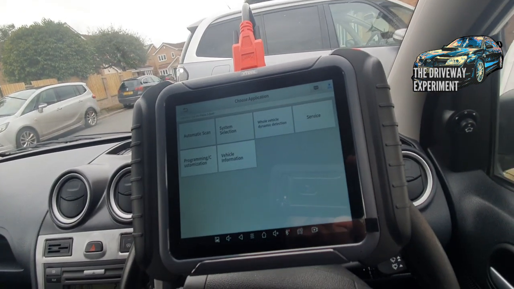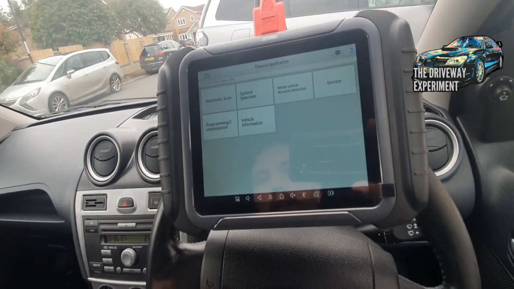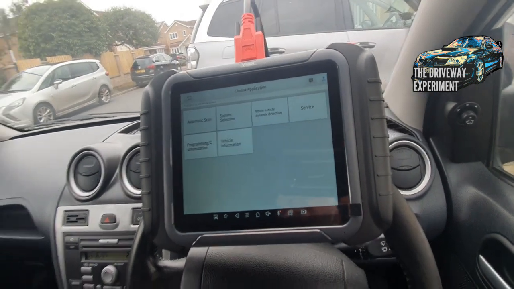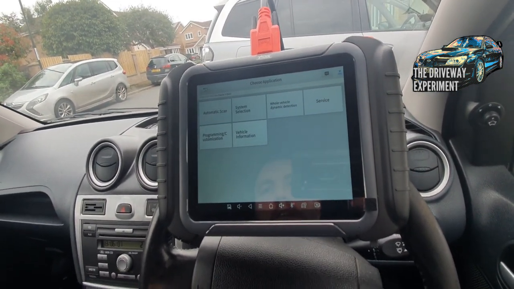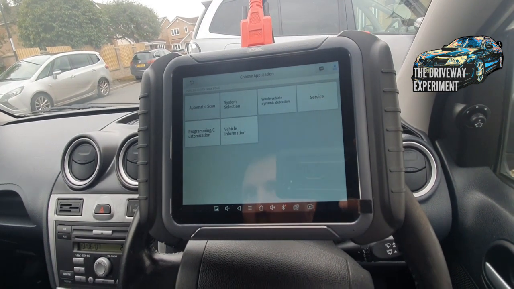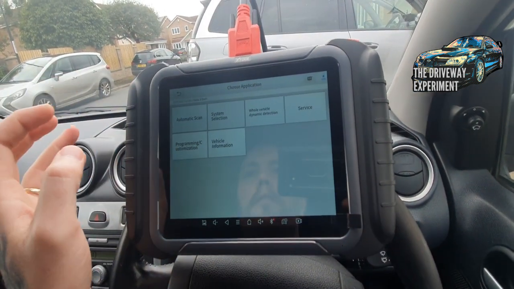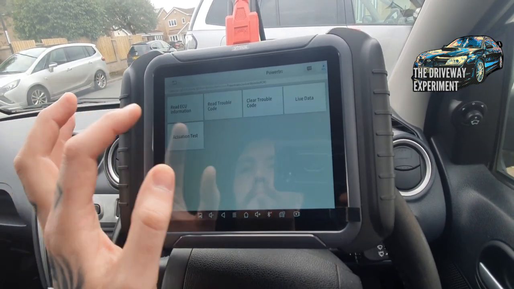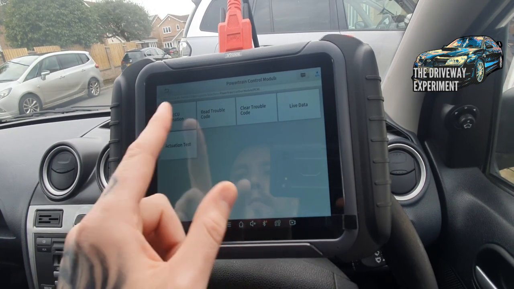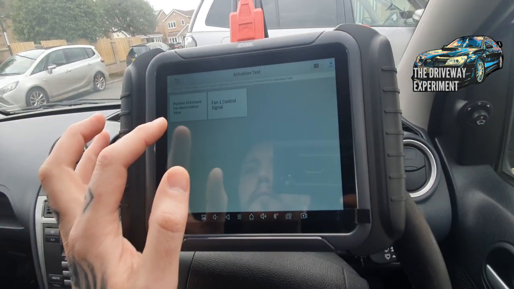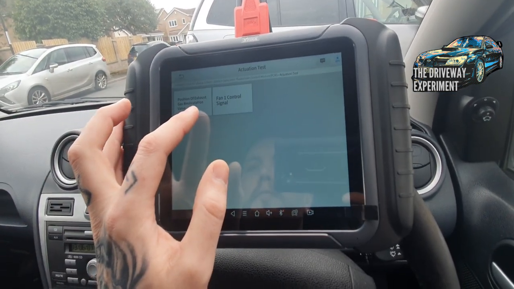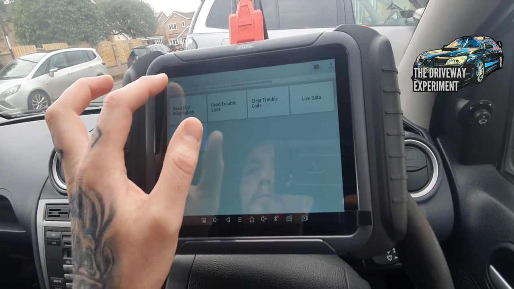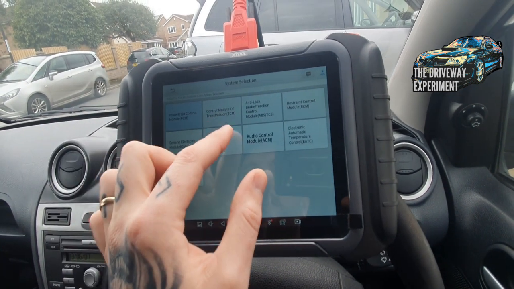Anyway, I thought I'd let you know what this tool can actually do on this vehicle. So this is, as I said, a Fiesta 2007 1400 diesel, 3-door. If we go on each system, let's start with the PCM. We have all the live data, the trouble codes, and actuation test. So we have position of exhaust gas recirculation valve, fan 1 control signal. So we get actuation tests of that.